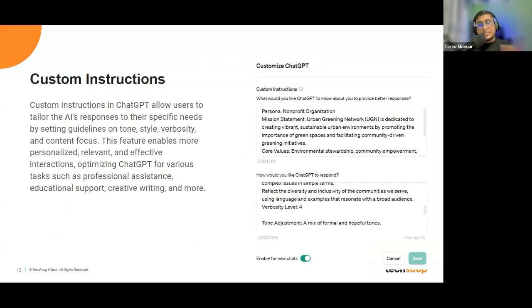Instead, there's an option called custom instructions, which has been changed to customize ChatGPT, where you have two options. The first is information about your organization or about you, and the second box is how you want ChatGPT to respond. Don't worry, it's pretty easy. I'll show you a demonstration as well, just to give you an idea how it works. Once you give custom instructions, whenever you send a new prompt, ChatGPT will know about you. It works like a sticky note on every thread.